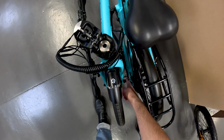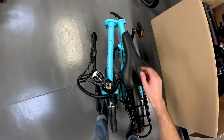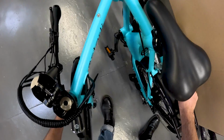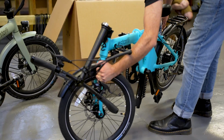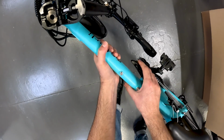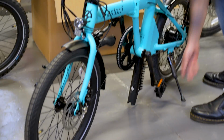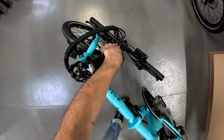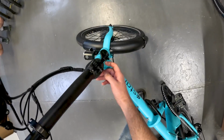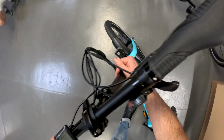If you look down here, you'll see these two magnets which keep the frame folded up together, and this is our main hinge bracket for the frame. So I'm going to pull this apart, and there we go, straighten the bike out. When it's straight, I'm going to secure it with this hinge clamp, and I'm going to push this until it clicks. And from there I can put the kickstand down so I can stand the bike up, and I can bring the handlebars up. You'll see there's also a folding lever on the handlebars. I'm going to pull this up until it clicks, and that's now secure and ready to go.